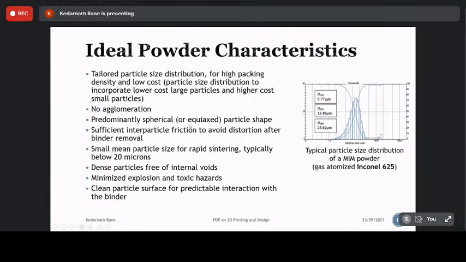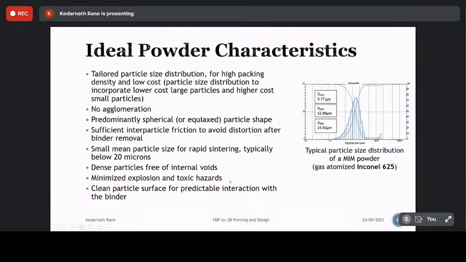Spherical, as I said earlier, spherical powder particle shape is favorable. Equiaxed powder shapes are favorable. Next aspect is, when we want to consider the post-processing steps in the process, we need to consider a powder particle size which should facilitate binder removal. It should pass easily in between two powder particles. So that is another aspect we need to consider for selection of the powder. Typical powder particle size is around 10 to 15 microns, which is favorable.